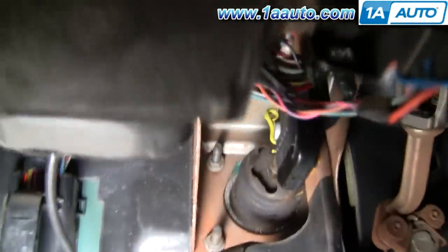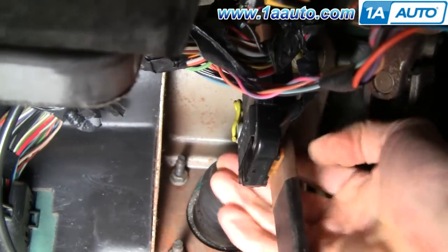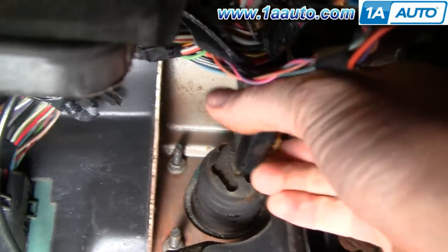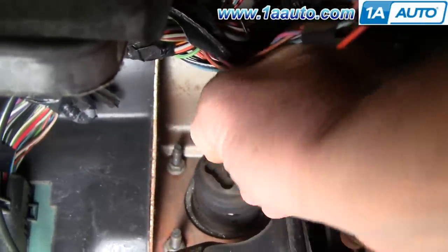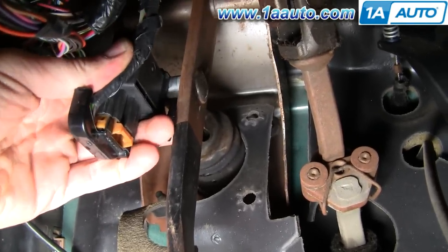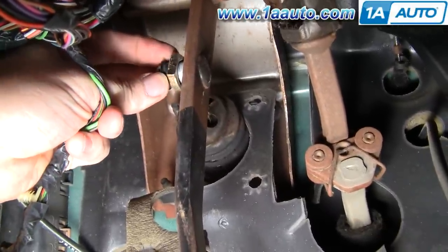Up under the dash you can see the brake rod, and then there's a little yellow clip. I'm going to use my thumb — you might want to use a screwdriver — to push that clip up and off. Once that clips off, grab a hold of your switch and just work it back and forth, moving it to the left toward the driver's side wall, then pull it down. You can see that silver shaft going through it. There's a bushing that goes between the brake booster rod and that shaft — make sure that bushing stays in place or gets back in place, as it tends to fly off sometimes.